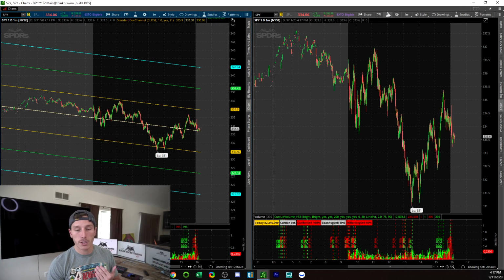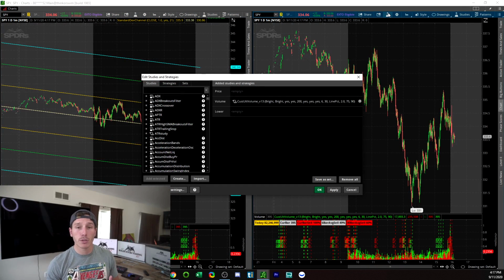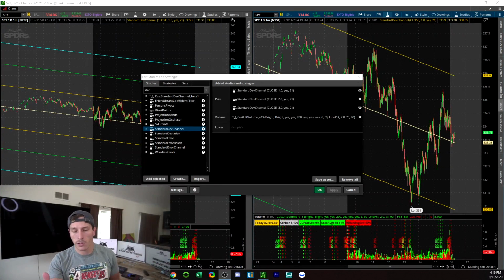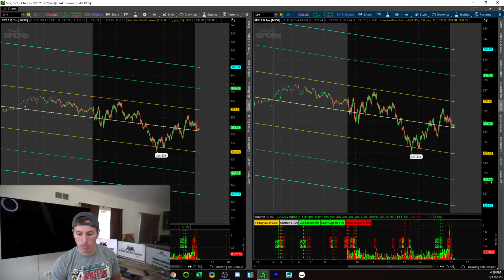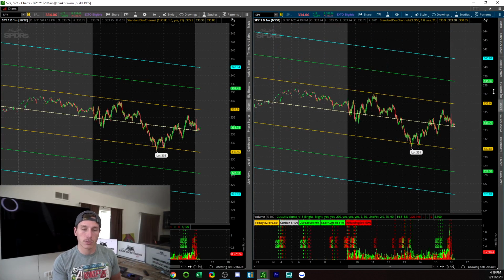Now what we have to do is go over to the other chart and pretty much implement that same exact thing. So everything that you just did, you can redo right now. As you can see, we literally just added all the same features. Go ahead, hit apply and okay. And now the chart on the right should look identical to the chart on the left. Now what we're gonna have to do is actually change over the way the chart is calculated, and that's what I'm gonna show you next.